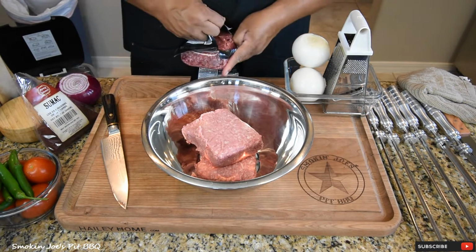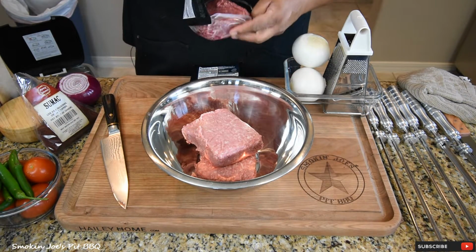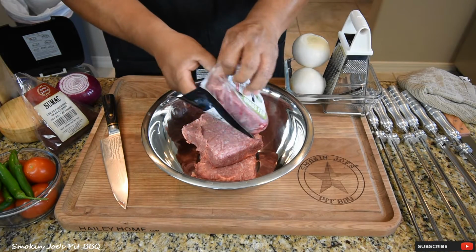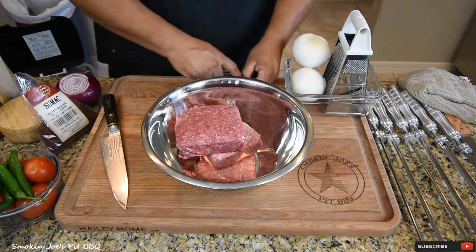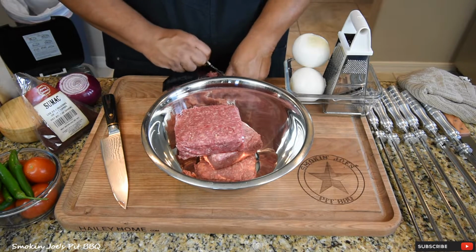All right, so on the ground beef, you wanna use about an 85/15 or even a 90% lean, okay? And the reason for that is you don't want the meat to fall off the kebabs. So I am using an 85/15.